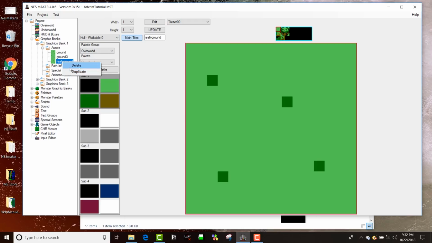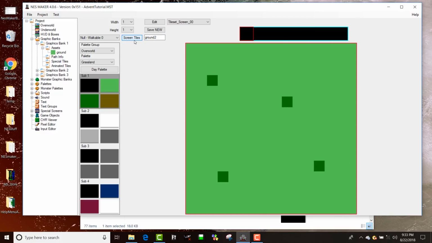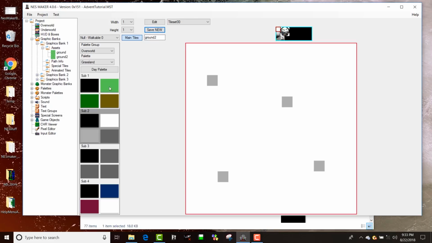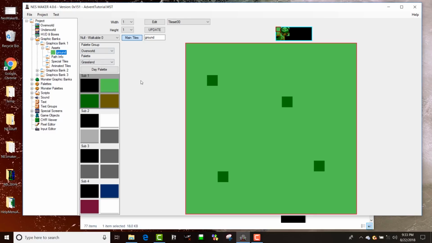So if I wanted to, I want to create ground 2, and then I want to call this one snow ground and save it. You can see how fast I can rapidly go through creating assets. I don't want to do that right now. But if I did, I could. It's really quick to make a lot of assets.